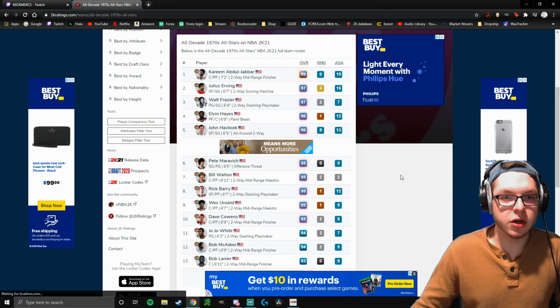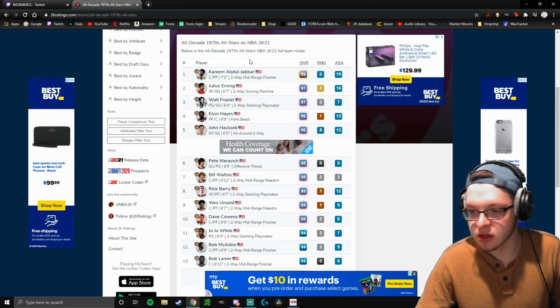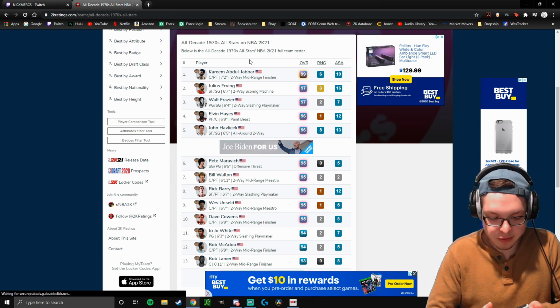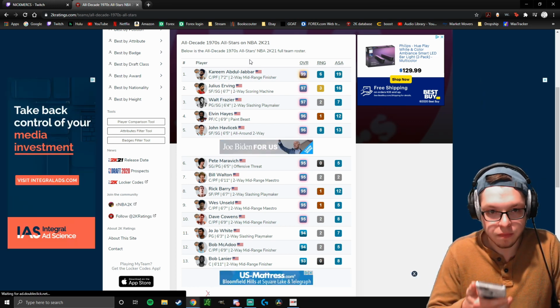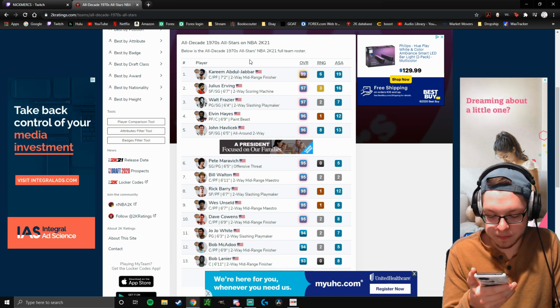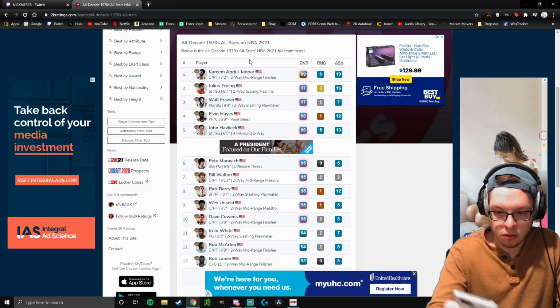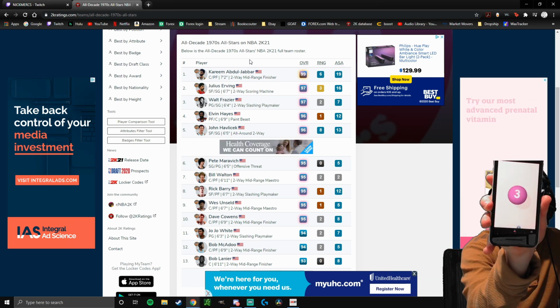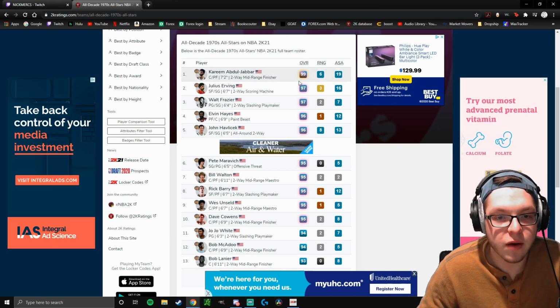All right, so here is the all-decade 70s. We are doing this for the Bulls. I'm just gonna ask, pick a random number between 1 and 13. Oh, it's the 3. Okay, so we're gonna add Walt Frazier.